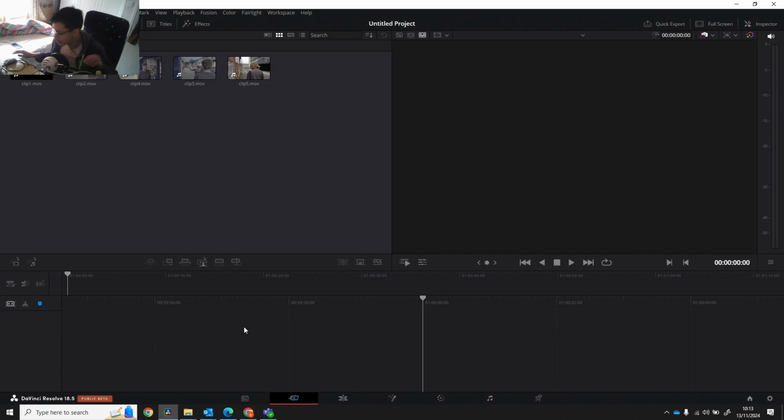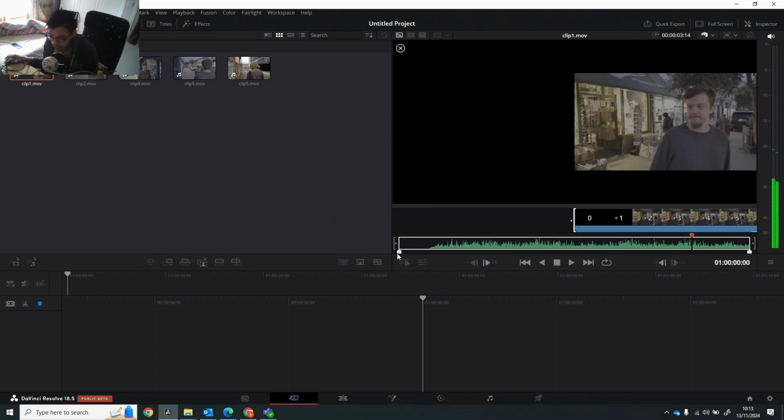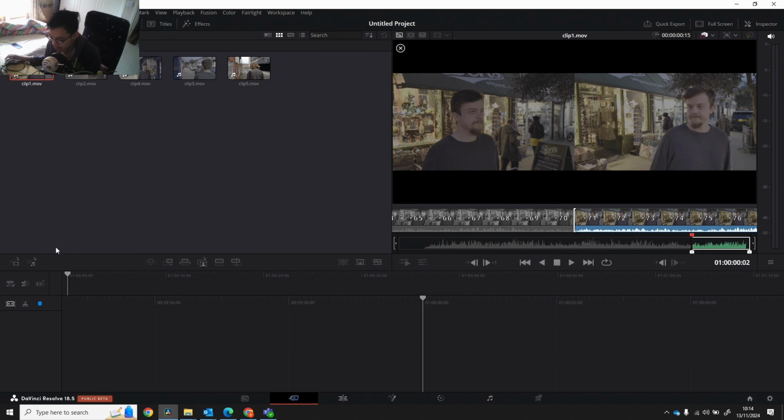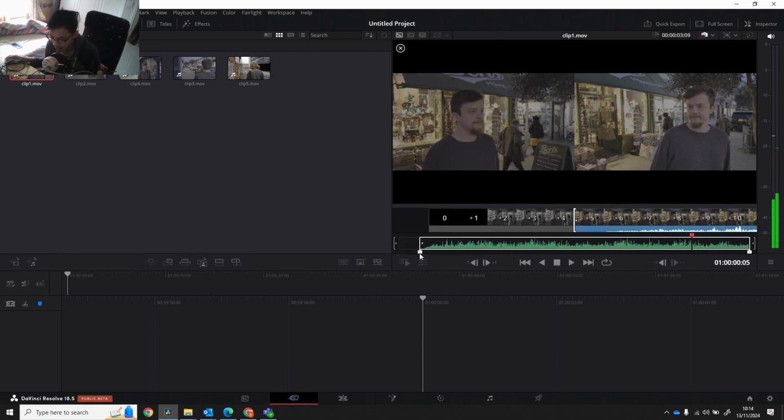So a few things you've got to know about editing. I'm going to start off with clip 1. If I double click on it, it shows up over here. I think it's got a little bit of a black start, so I'm gonna cut that bit out and press I to set the in point. That didn't quite do it, as you can see it frame by frame.